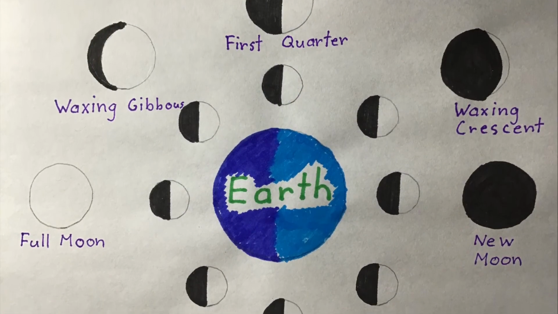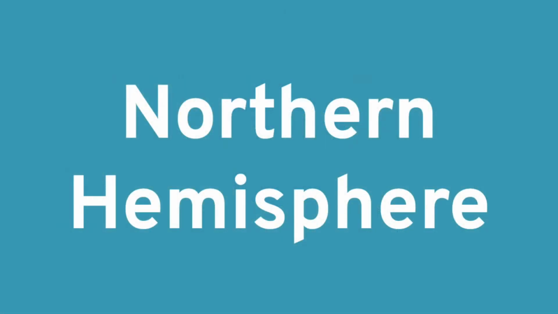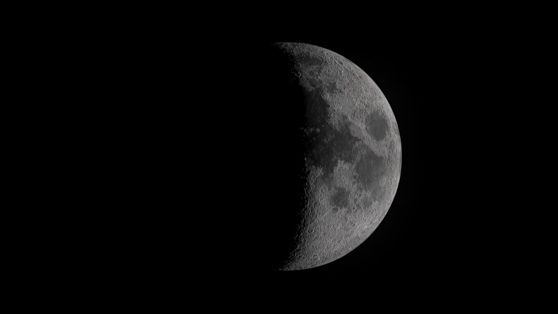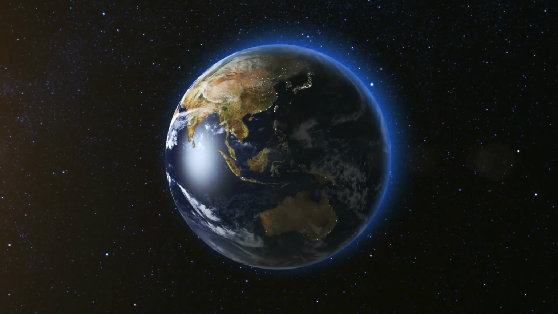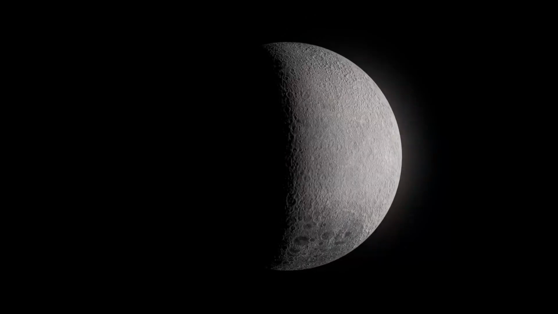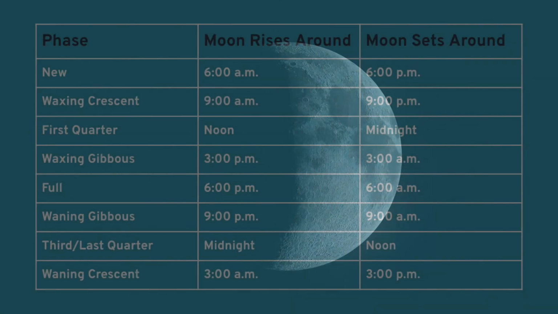Now, it is important to note that here we drew the phases of the moon in the northern hemisphere. In our diagram, as the new moon turns to full moon, the light portion of the moon moves across the moon's surface from right to left. The moon is always in the same phase when looked at from anywhere on Earth at the same time. But in the southern hemisphere, when going from new moon to full moon, the light part of the moon goes from left to right, rather than from right to left.